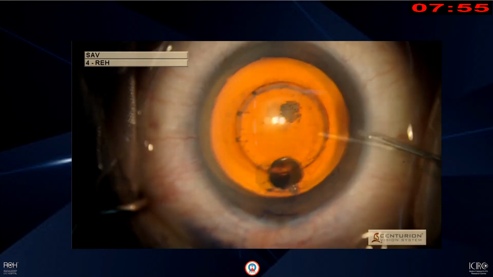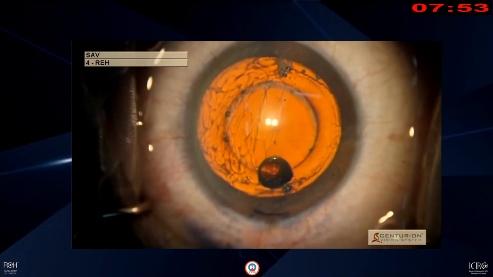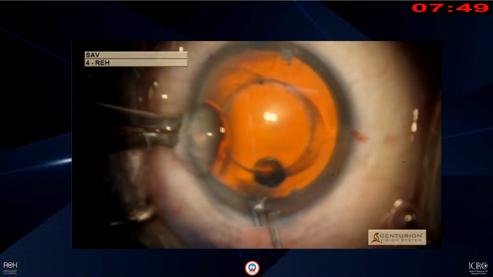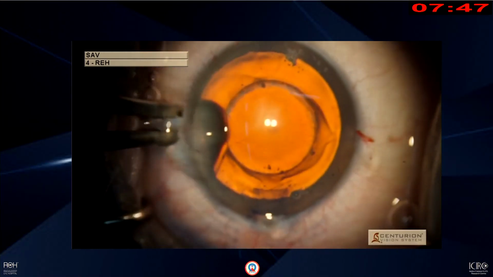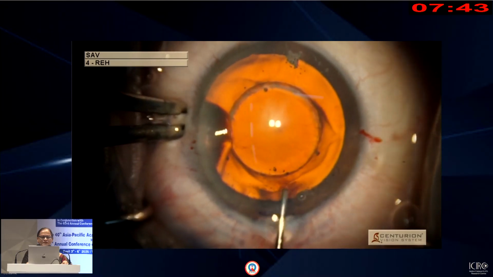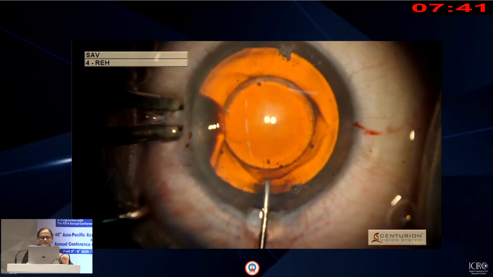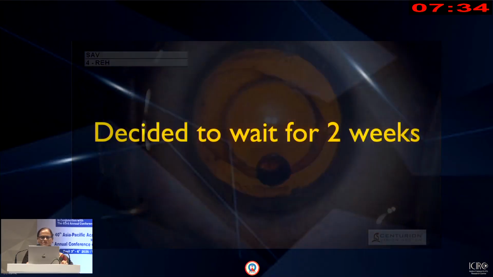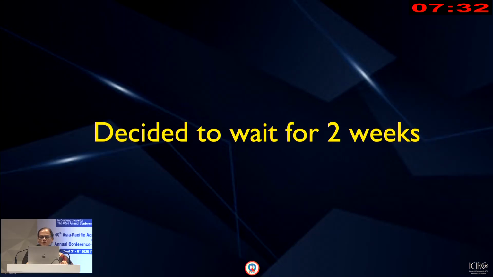After doing the side port incisions, we injected the viscoelastic with the soft shell technique, the viscodispersive and the cohesive now. And now when opening, that bubble comes out very nicely, but yet the surgeon is suspecting, and we are inserting the spatula to see if there's a large DD, but we couldn't find any. So we decided to wait for a couple of weeks.